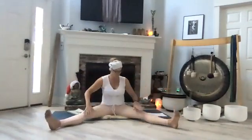Open up our legs. So legs come out straight in front, and then you open them up about 120 degrees. So bring them up, it says as much as is comfortable.